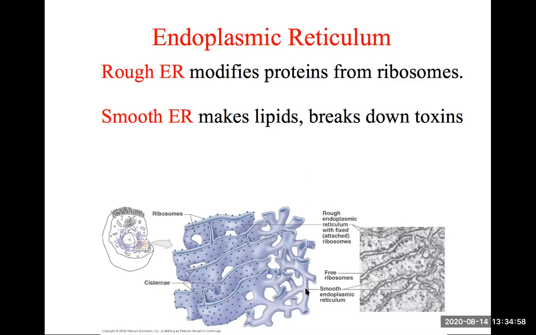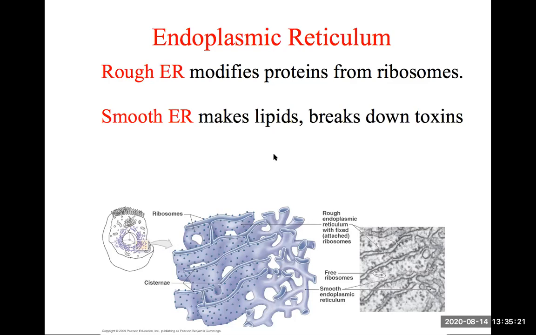But over here on the right-hand side where you don't see any ribosomes, this is smooth endoplasmic reticulum. So the abbreviation ER means endoplasmic reticulum, but don't assume you can abbreviate on tests, okay? I want full answers. Once you pass the class, then you can call it ER if you want, but first you've got to prove that you know it's called endoplasmic reticulum.